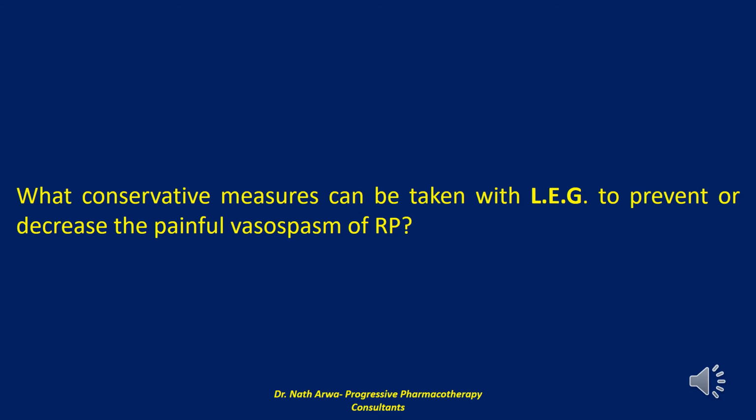LEG has new onset and relatively mild Raynaud phenomenon. For others who have more severe symptoms and manifestations, especially patients with underlying connective tissue disorders, it is important to immediately and aggressively manage any ulcers that develop on the digits and to be extremely vigilant in detecting infected digits. Rarely, patients who have severe symptoms including ulceration or thrombosis may require surgical intervention such as peripheral sympathectomy, embolectomy, or ulcer debridement.